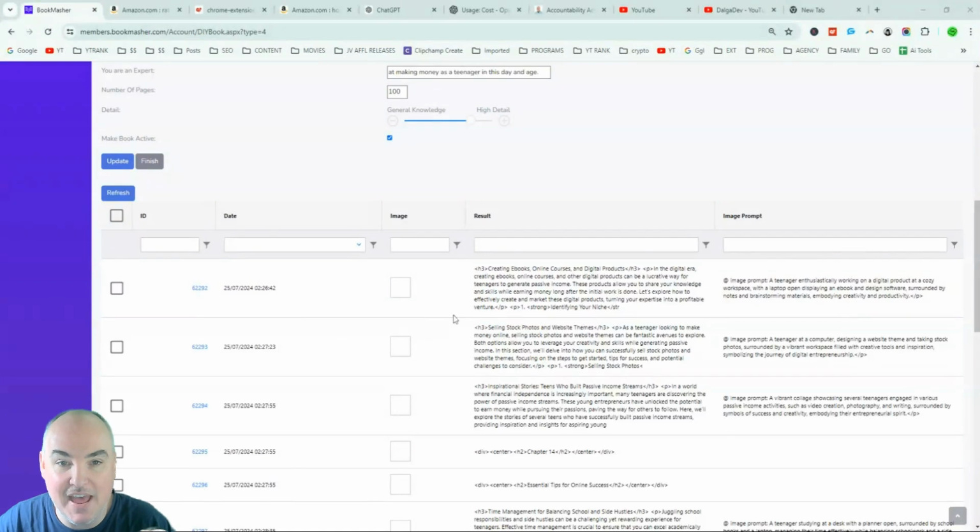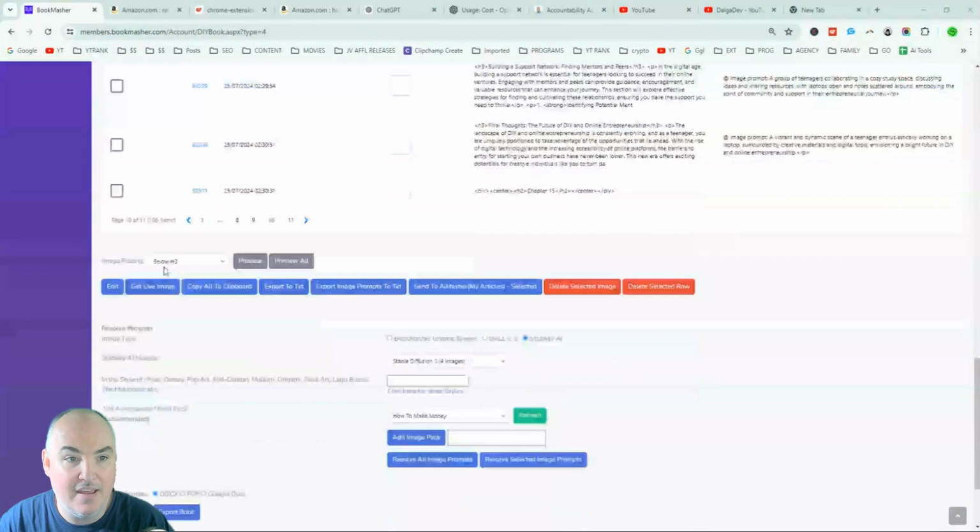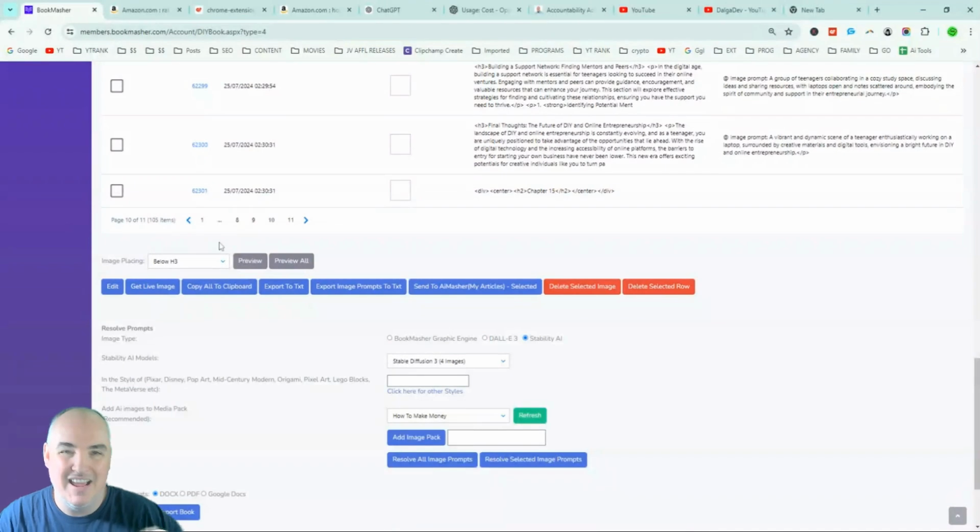So we see that it has created all of our chapters, and it has created 105 items for us. It took about 10 minutes to get this output going, but that's pretty amazing being able to create this book in about 10 minutes with just a couple of inputs. Now, like I said, this is a little bit more in depth than another app that we went ahead and showed you guys previously, but the price on this is like 1/8 of the price, which is pretty amazing.